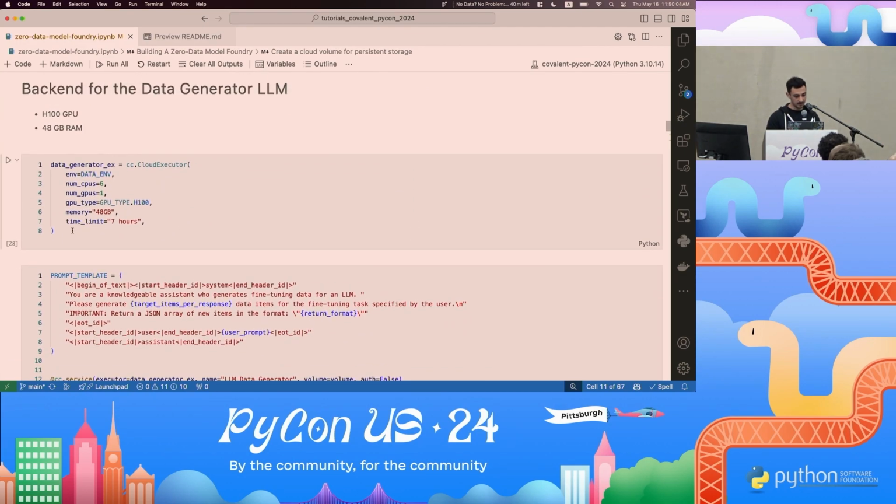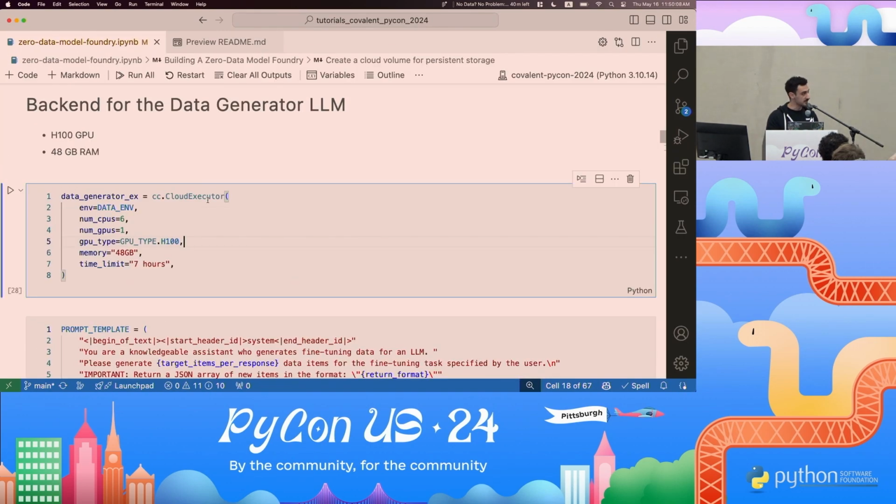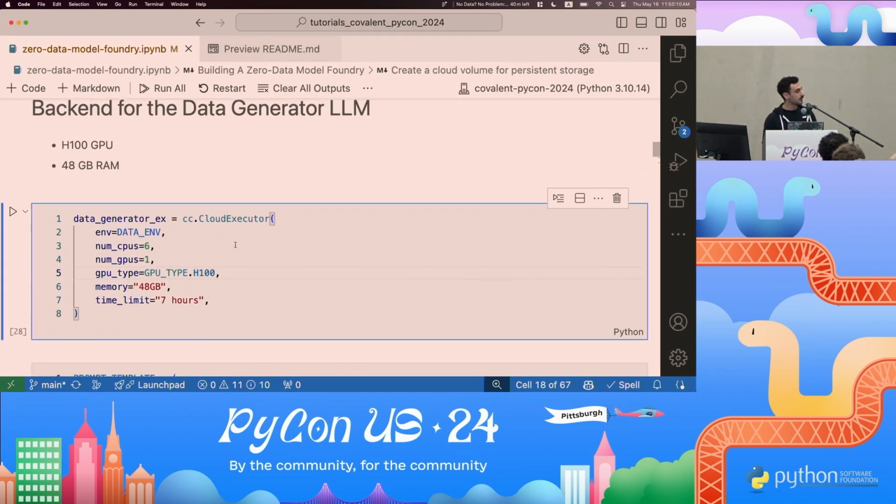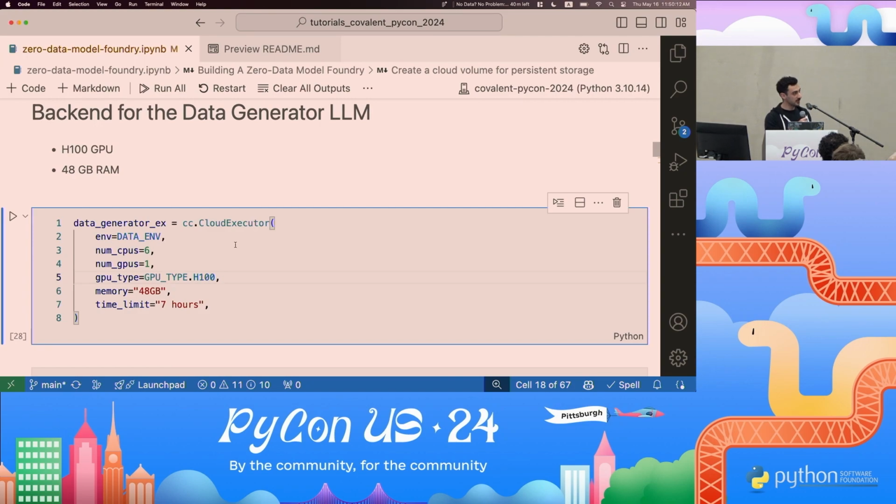All right. Here's another important thing. I kind of alluded to this earlier, and let me zoom back in here for everybody. This is what we call an executor in Covalent. In this case, it's a cloud executor for Covalent Cloud. This is where you codify all the compute resources and memory, as well as a time limit if you want.